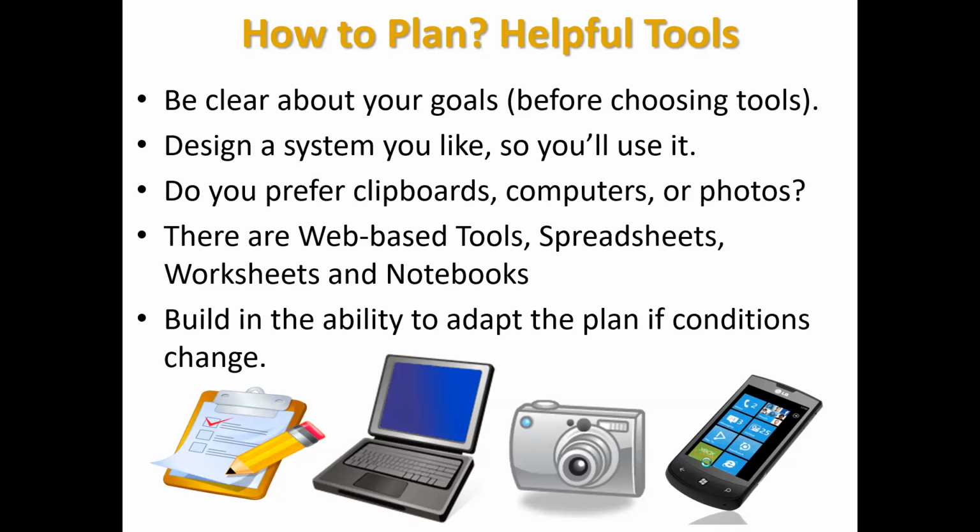So think about whether you like spreadsheets or photos or clipboards. Some people don't even want to do spreadsheets. They just want to have a sort of worksheet where they write things down and do it that way. You don't have to use all the bells and whistles, the latest thing. What you do need is something that works well for you, that you can understand, that you can quickly enter your information in and retrieve it when you need it.